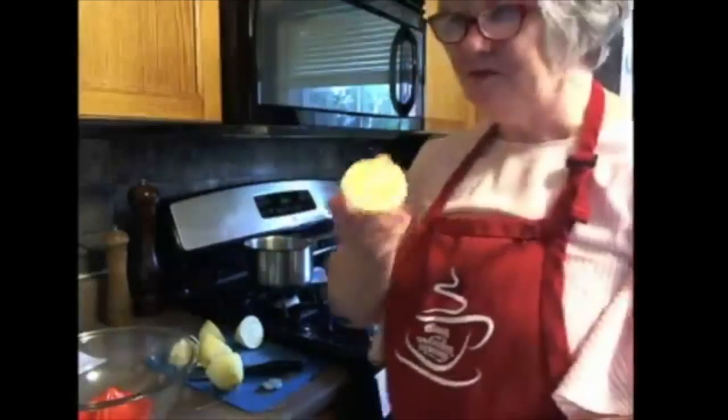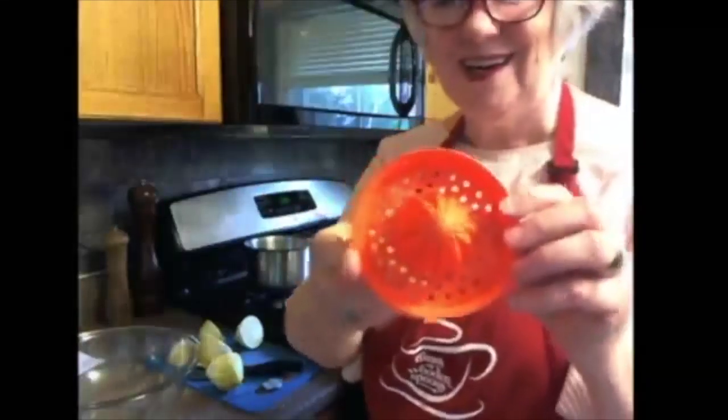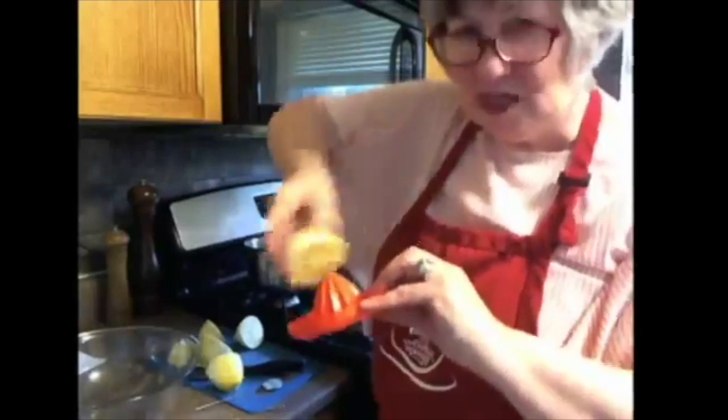And I'm just going to put these on this little dollar store juicer. Okay, and I'm just going to squeeze it down like that. And the juice will run through into the bowl. So basically, for any new people, that's how much you dig it in there. I don't know how much juice 3 lemons will make, I should have measured that the other day, but it's probably about 1/2 cup, maybe.